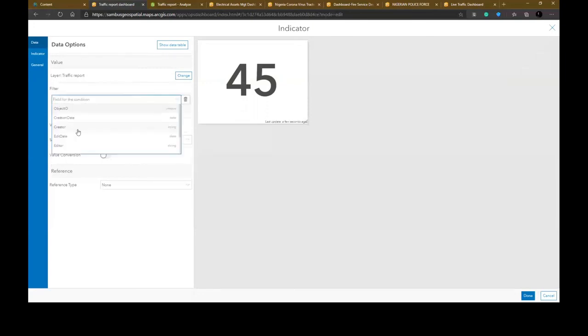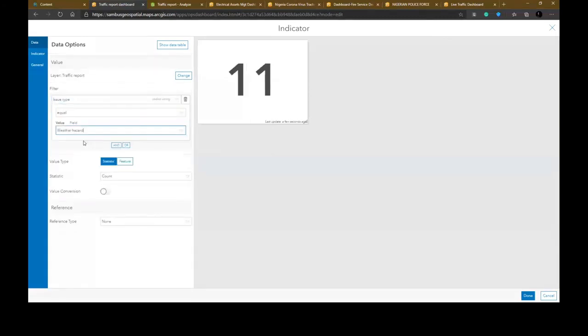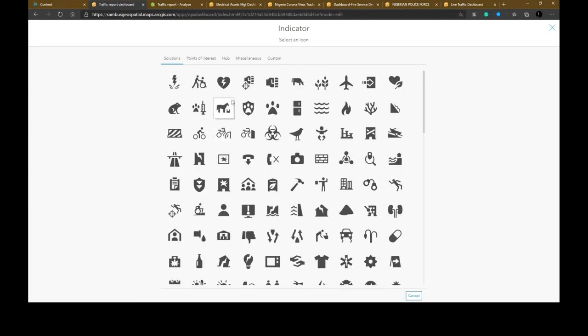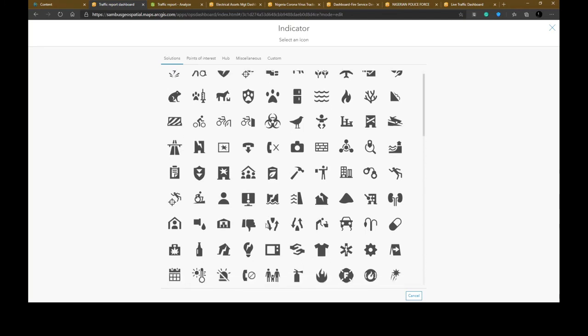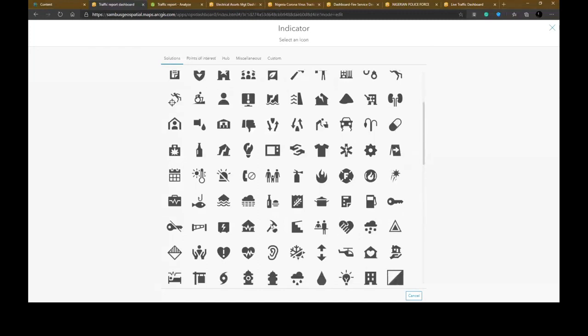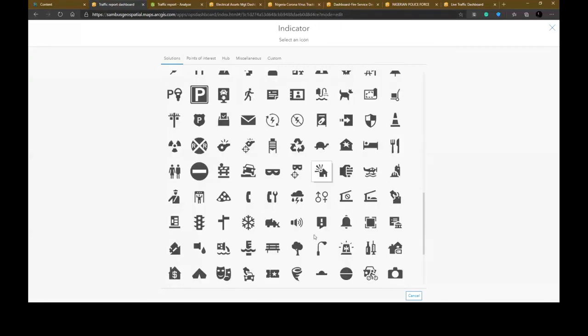So here in the filter, I can say where the issue type equal weather hazard. So here we have 11 weather hazard, and in the indicator I can quickly type weather hazard. And here I have the option to add an icon either to the left or right of the source. So I'm going to choose an icon that looks like weather. This icon here looks like weather.